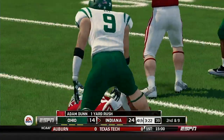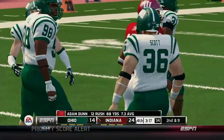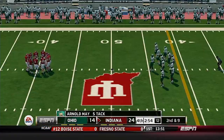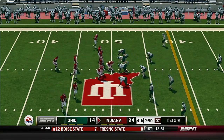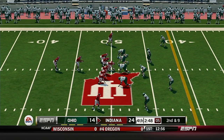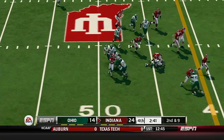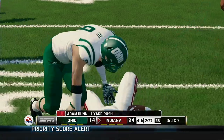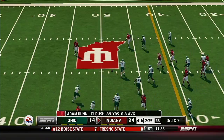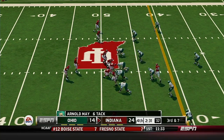He's tackled at the 50, and he gets a yard on the run. This safety did just a great job of reacting to the run and getting in there to make the tackle. It's 2nd and 9. Ball on the 50. Just under 3 to go in regulation. Run right side. He makes it out to maybe the 49-yard line. That makes it 37. They come out in a 5-wide set.